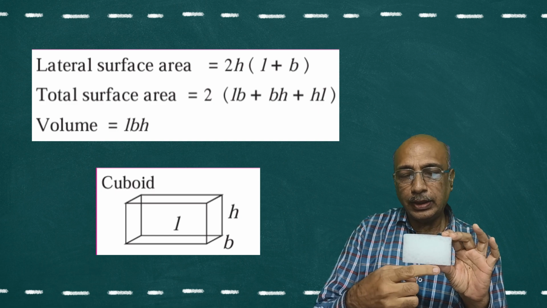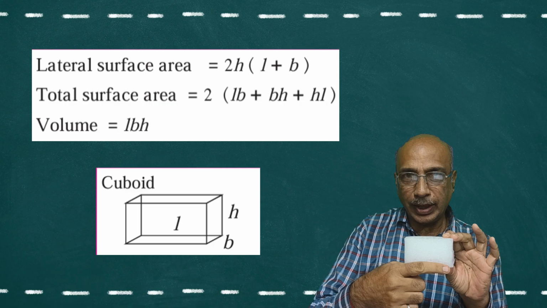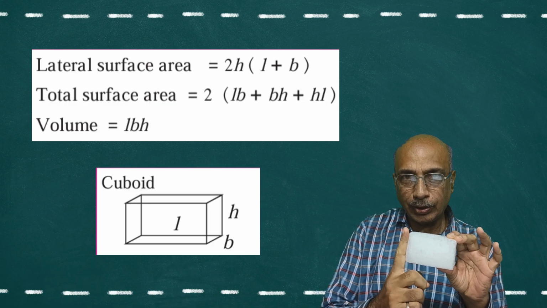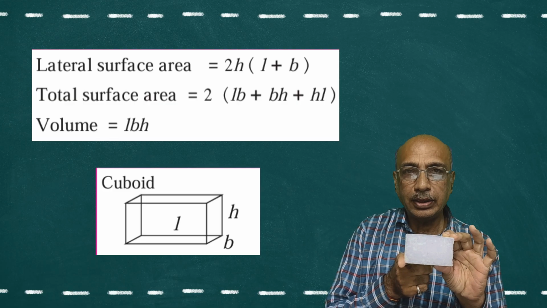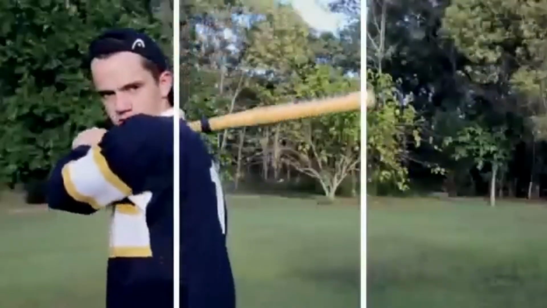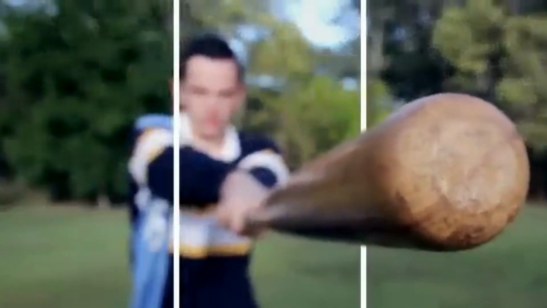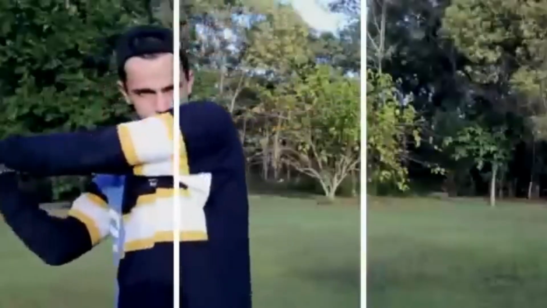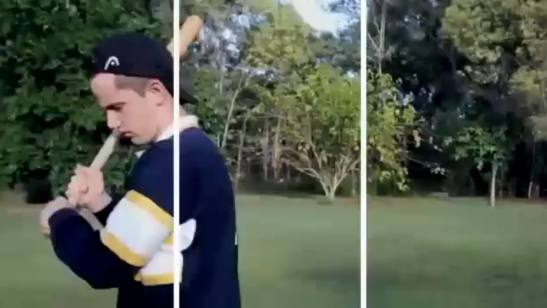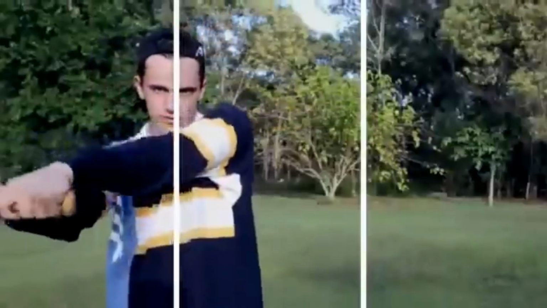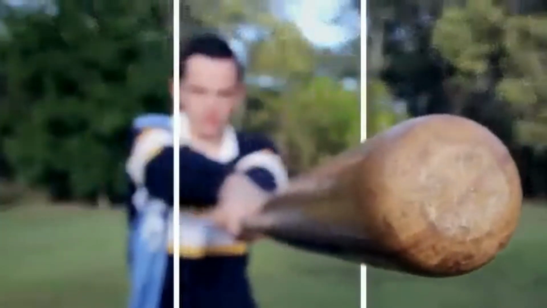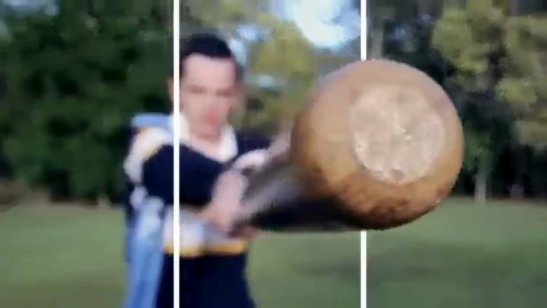Here you see this x-axis is known as length, y-axis is known as height, and z-axis is known as breadth. You might have seen the 3D movies. In that, three-dimensional film is there. The z-axis is there. It is towards the camera. So whenever any object is shown towards the camera, the audience feel in the movie that it is coming towards them. So that's why it is known as 3D movies.